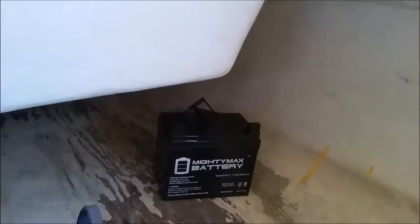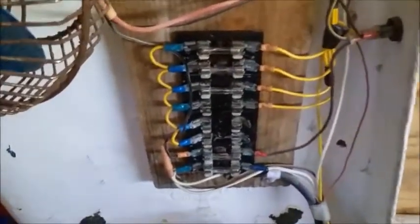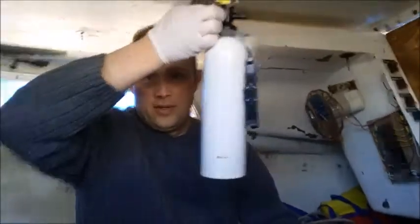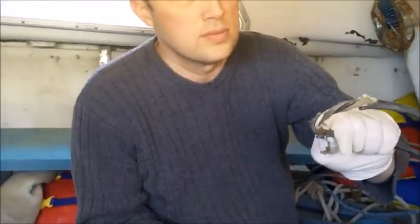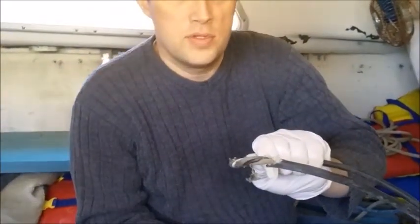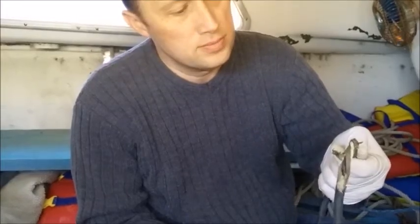Okay guys, so I got the battery right there, and I'm gonna put that in. But before I do, I'm gonna have to clean this up some more — wipe it down and make sure there's no more chemical or moisture on it, so it doesn't cause electrical problems. I also have this ready in case of an emergency. Another thing I have to do is deal with this — there's a bunch of cable that's been chewed on by rats and mice that used to live in here, so I'm gonna have to get some electrical tape to clean that up, and hopefully we won't have a fire.